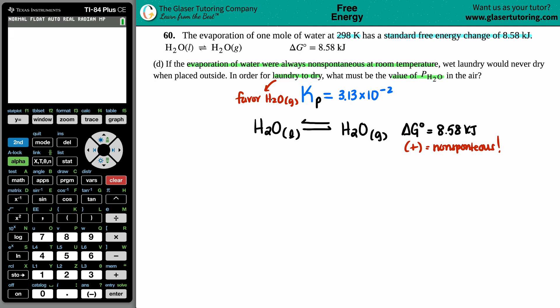By favoring H2O gas, it's not going to be in a liquid form and it's not going to be on the clothes. So we basically want to favor the product side. So out of the equilibrium, remember you have two possible ways that you want to drive the equation: you either can drive it to the left or you can drive it to the right. If we want that laundry to dry, we have to drive the reaction to the right.